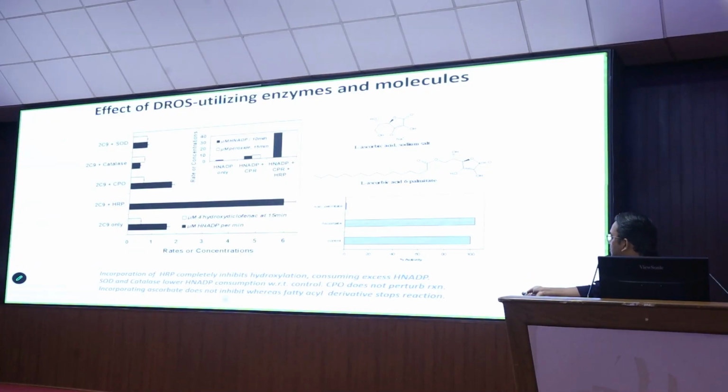So we can also see here this ascorbic acid, which is again a soluble form, and then you have the palmitate. The palmitate is again hydrophobic. So when you add the hydrophobic moiety, there is quite a lot of inhibition observed, and when microsomal systems are at the membrane, the reaction happens in the lipid phase. It's kind of lipid phase where the reaction actually happens. So a lipid phase modulator, inhibitor, works much better here. Ascorbic acid can also do the job, but then if it is in the soluble state.